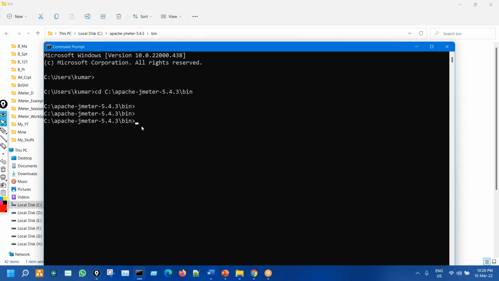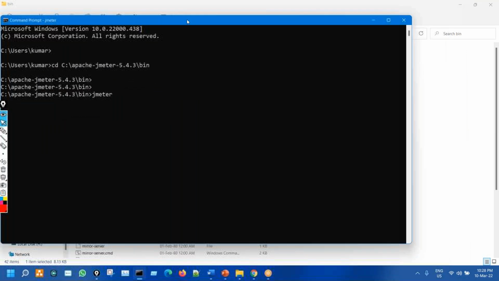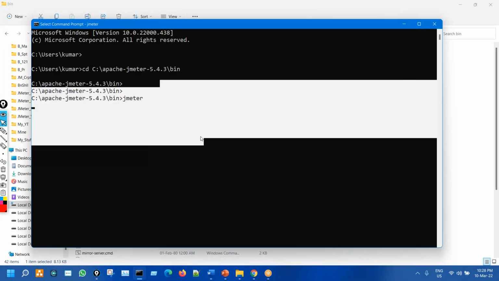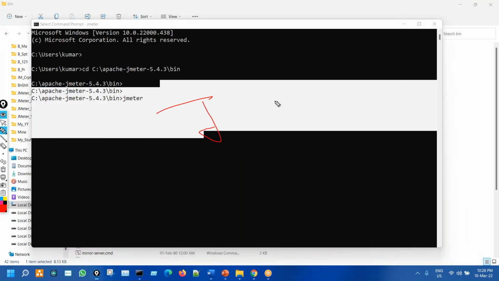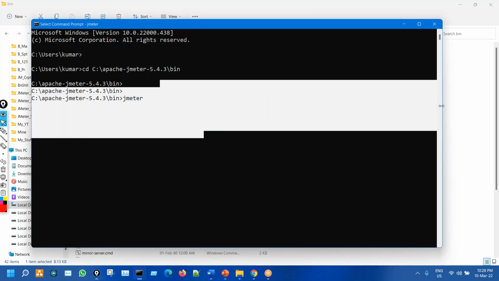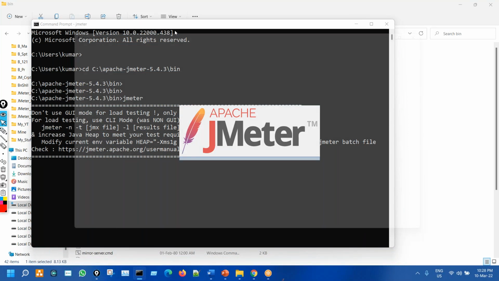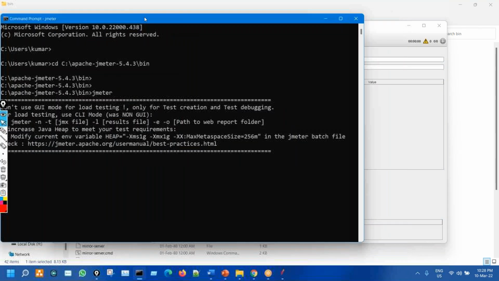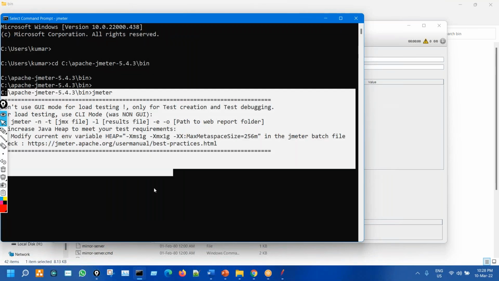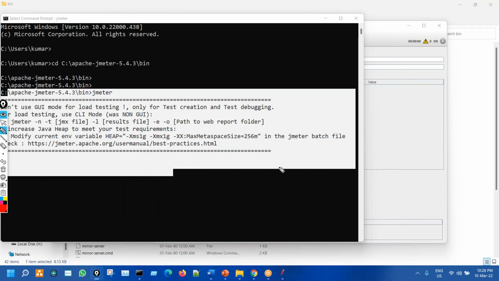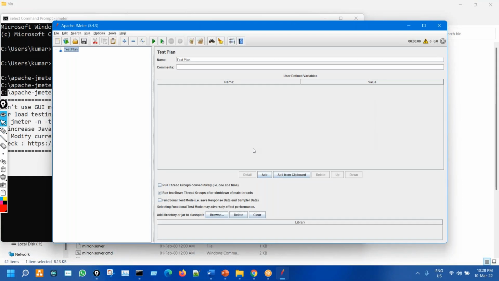Now you type JMeter here, simply type JMeter, and then you'll see, first what will happen, this console will be converted into the JMeter console. So yeah, you see this message, and then this JMeter console, and then this is the JMeter.